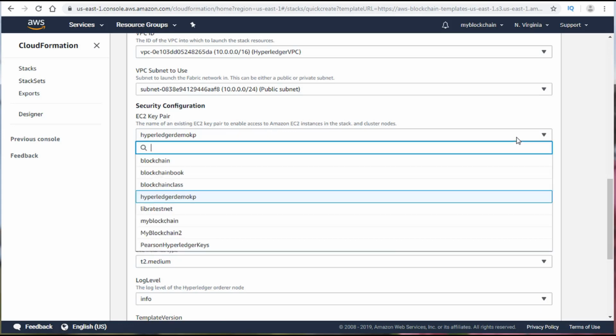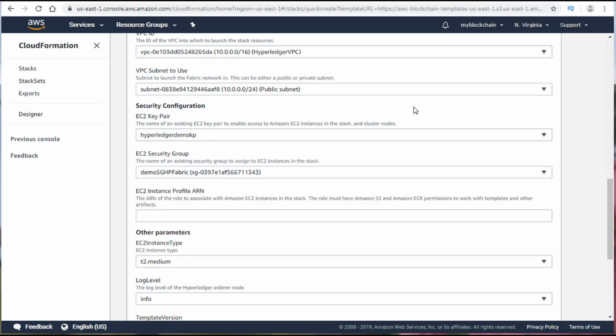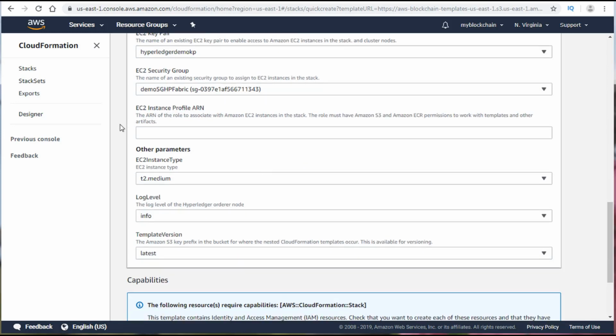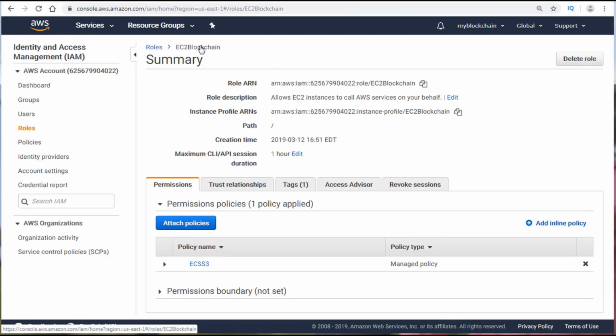And then we want to make sure we select the proper key pair that we saved when we deployed the EC2 instance. We also need to make sure we have the proper security group. Now, what we have to do is get the instance profile ARN. To get that, we have to go back to IAM and go over to the summary of the role that we created.